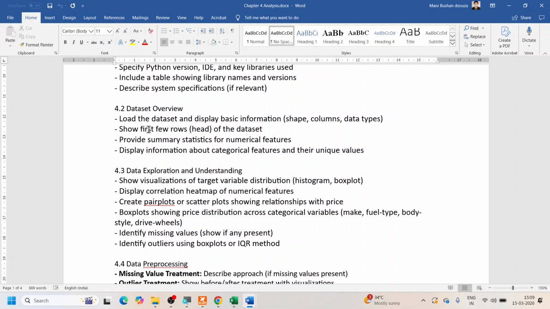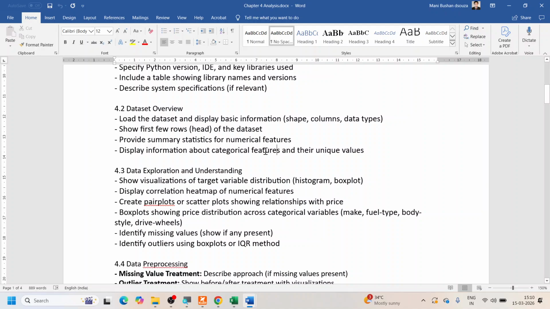Just a few sample records to show, and then you provide the summary statistics of numerical features, whichever are there. Whenever we say numerical, we can find the mean, median, mode, and kind of things. These are all summaries, standard deviation kind of thing. But for categorical values, like the model, the gender, these are all categories. There are no numerical values involved in it. Maybe the grade of a student or kind of thing. They are all categorical values.